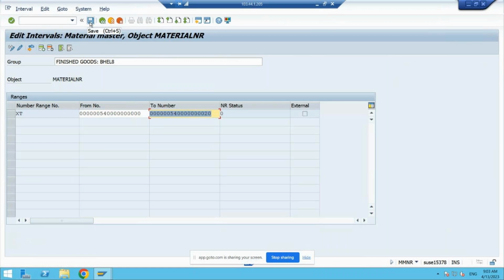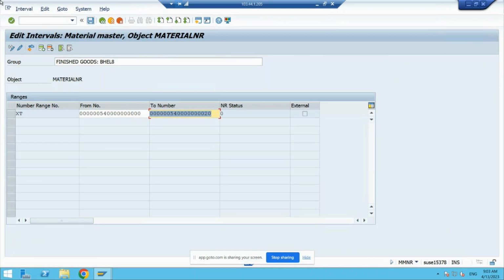So first you check the interval, what number ranges are available. The maximum is 18 digits, which is defined now. Based on that you segregate it. We can use up to 10 numbers also, right? You can define up to you, whatever is available, the system is allowing you to do that. So there is no minimum number.